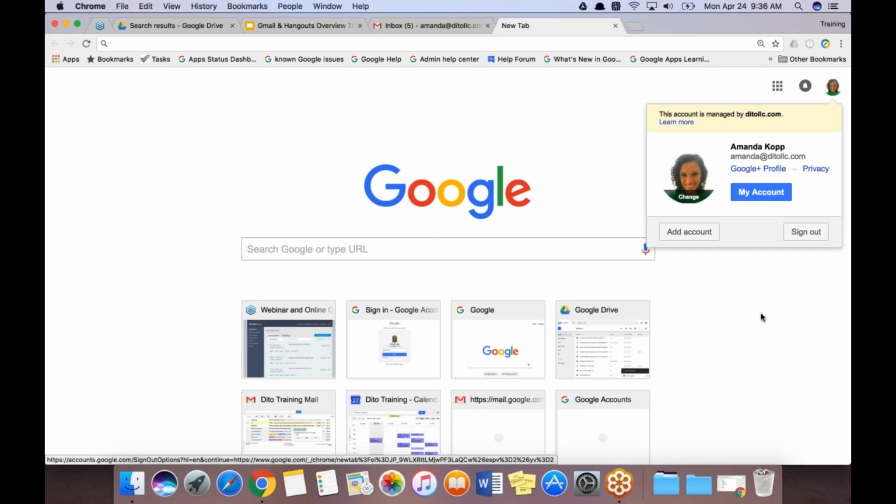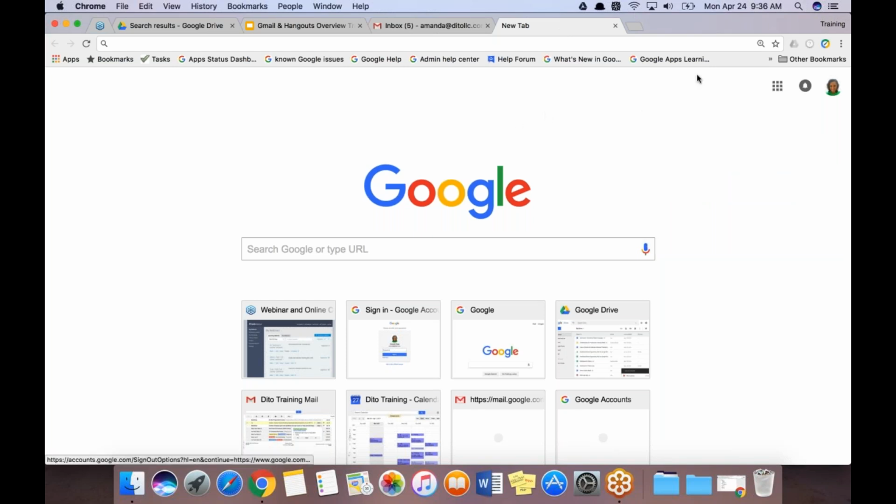So I can click on that and switch between them. Oftentimes when I do it this way, both of those accounts then load in the same window, and it will typically kick me out of one account over the other. So I know you probably know how to sign in just in general to your accounts. So what I'm going to show you here is a way to manipulate multiple accounts at the same time without having to be kicked out.